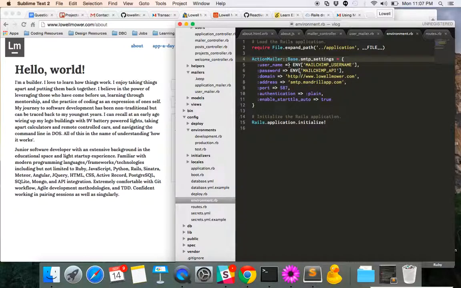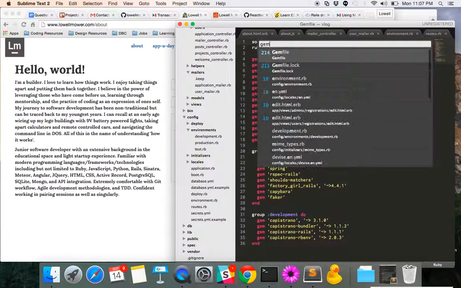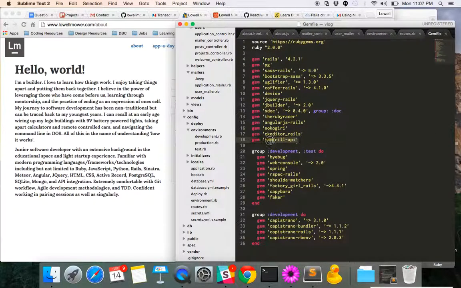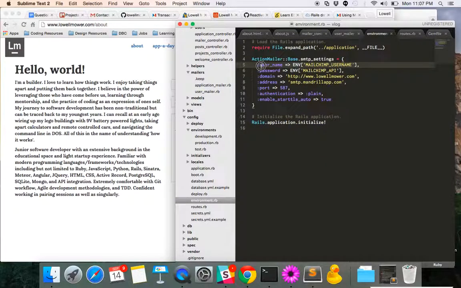Essentially what you want to do is set your SMTP settings to the specific things that you need if you're using Mandrill, like I am, or any SMTP server API. I guess I should also show you the Gemfile. I'm using the Mandrill API, and I am setting the username equal to an environment variable, which I'll show you in a second how to set server side.